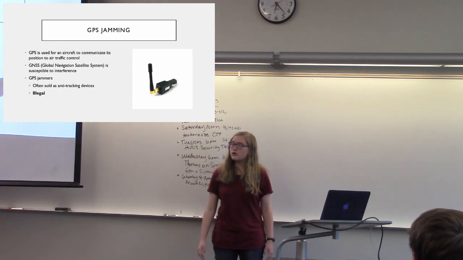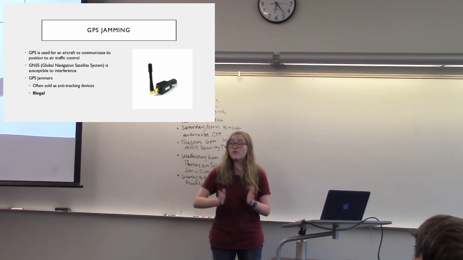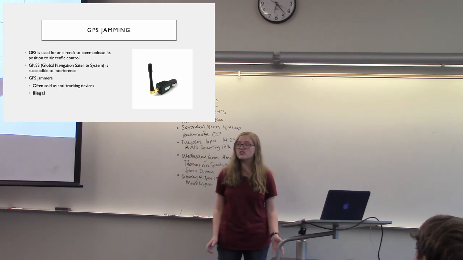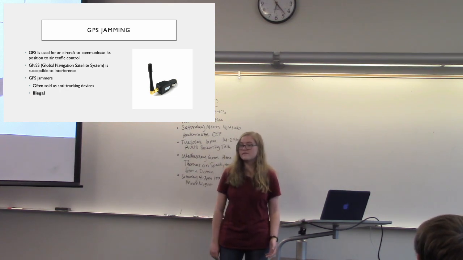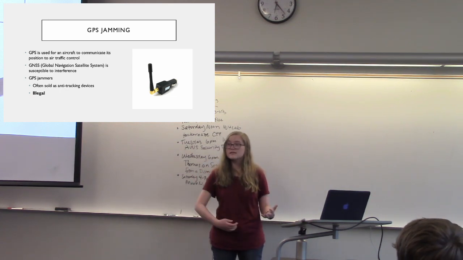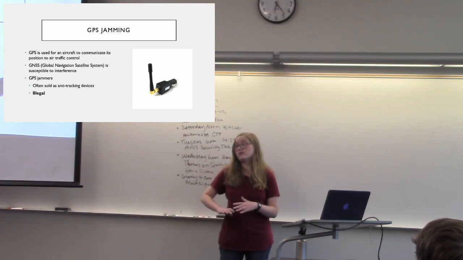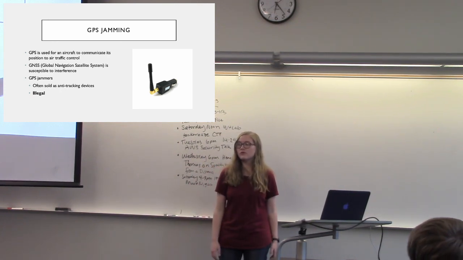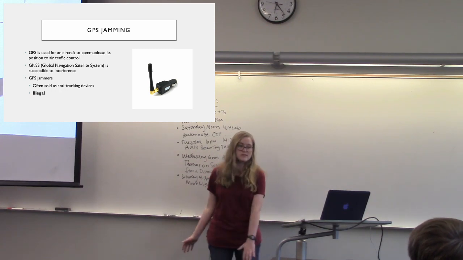Taking a different bit of a turn, I'm going to talk about a vulnerability that definitely isn't unique to planes. It involves GPS interference, specifically GNSS, which is the Global Navigation Satellite System. This is the system planes use to tell their location, for the air traffic control to be able to know the location of the planes. And it's pretty important, especially, as we'll see later, for things like the plane landing, because they need to know exactly where they're landing. However, this system is easily susceptible to any sort of interference, whether it be from radio towers or people specifically trying to jam the signal.